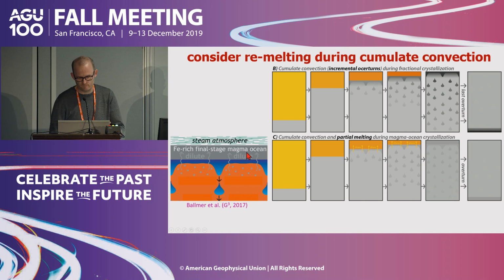So the composition of these melts should be something like a basalt or a komatiite. And so the composition of the final stage magma ocean, instead of becoming very, very iron-rich due to distillation, should be buffered towards these upper mantle melting products or partial melting products. So in this case, instead of getting these very iron-enriched cumulates at the very end, you get moderately iron-enriched cumulates at the very end. You expect to get these incremental overturns, and a less iron-enriched basal layer should form that might potentially be swept up to form piles, and everybody's happy.